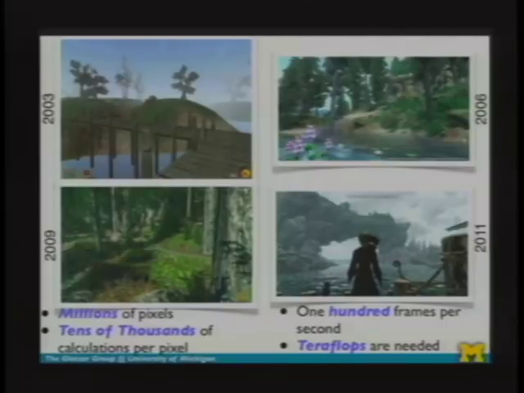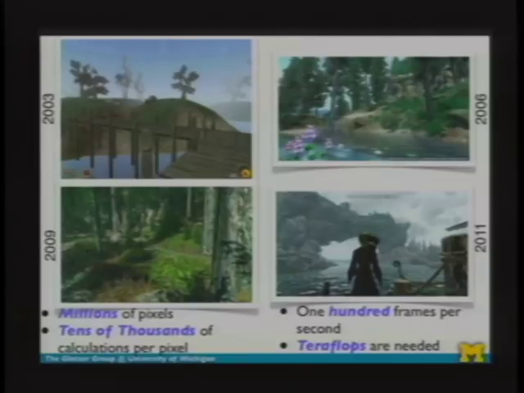These are what GPUs were built to do, and these are what GPUs do on my computers at home. They run video games. And hopefully you can see enough detail in these images. Over the years from 2003 to 2011, I've shown screenshots from a series of games. The detail is increasing exponentially that they're putting in these games.